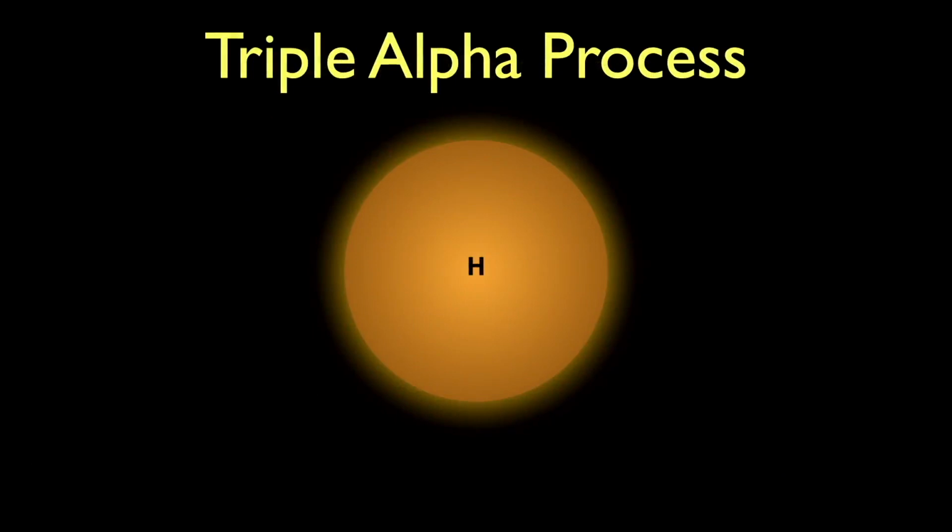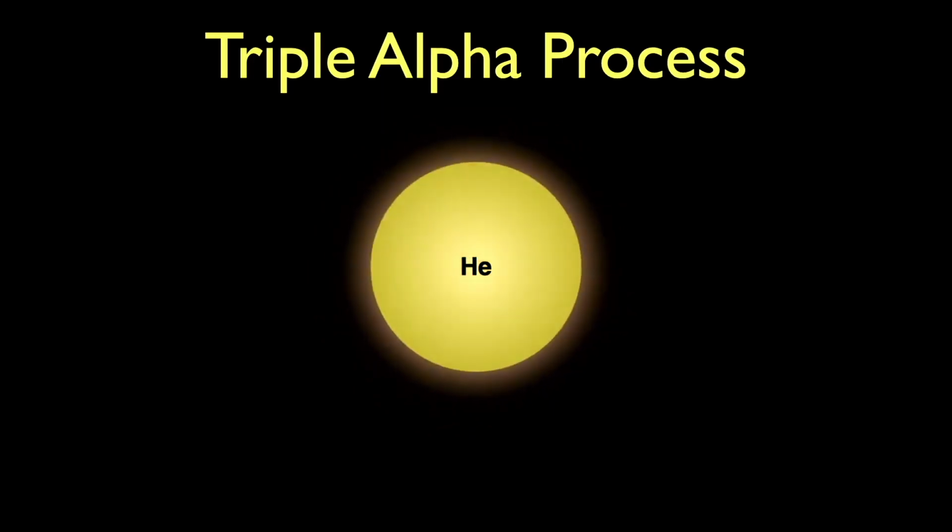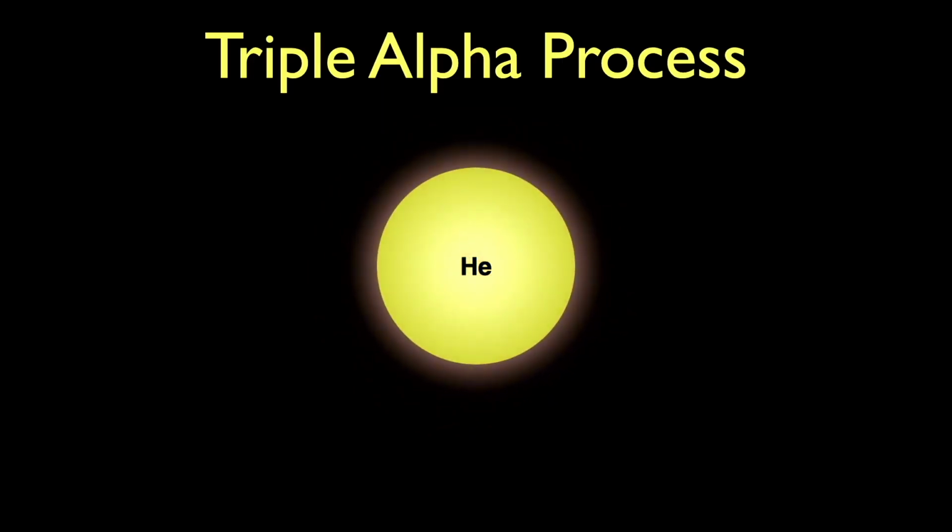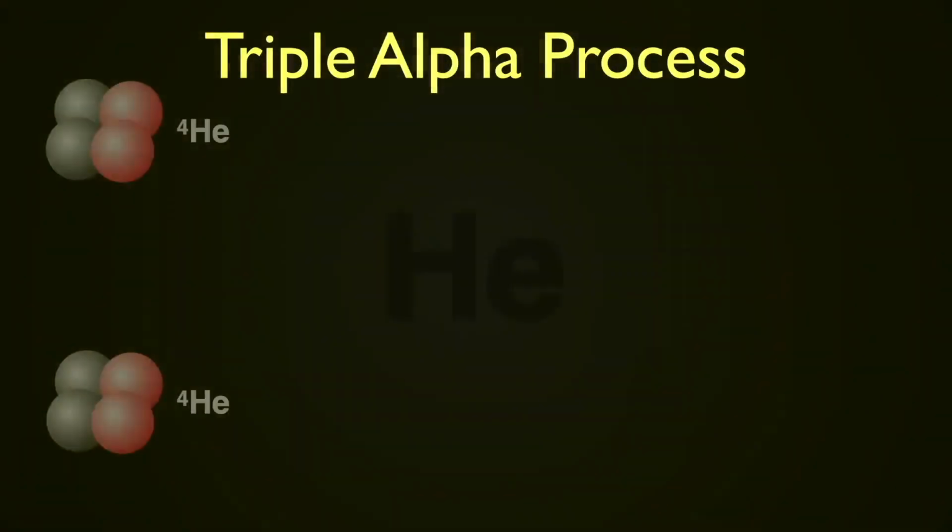The production of carbon in the universe also involves beryllium, albeit briefly, in something called the triple alpha process. Near the end of a star's life, it has burned much of the hydrogen in its core and turned it to helium. The star compresses, heats, and starts using that helium to make heavier elements. Let's move inside the star's core.